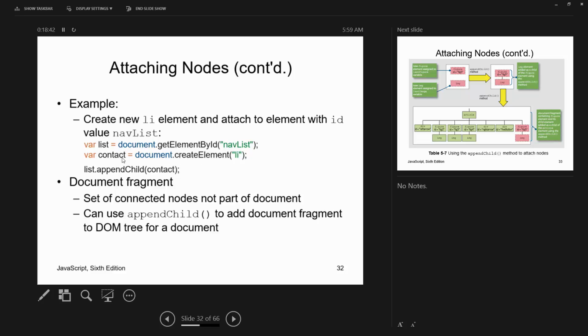This creates a new li element. This appends that new li element to here. All right. A document fragment is a set of document nodes that are not part of a document. You can use appendChild to add document fragments to a DOM tree for a document.